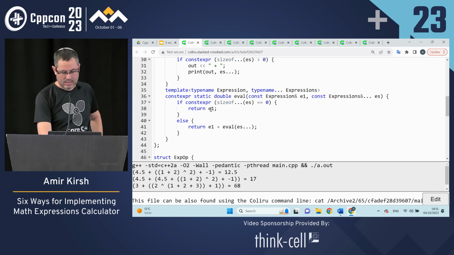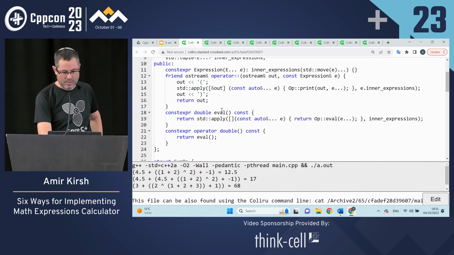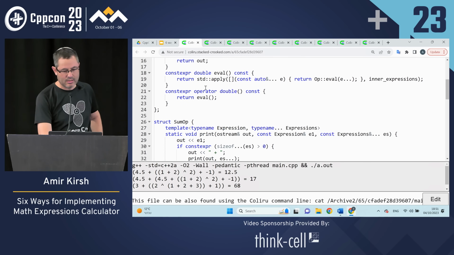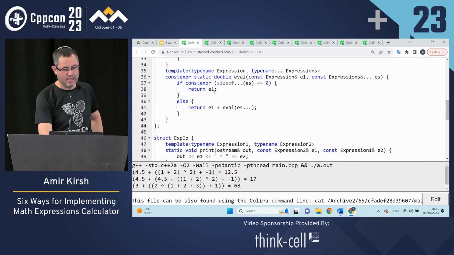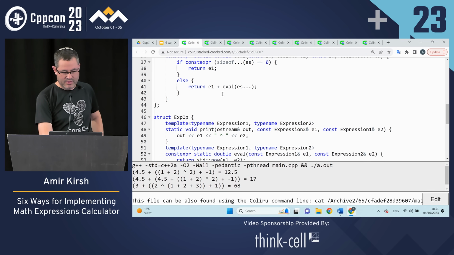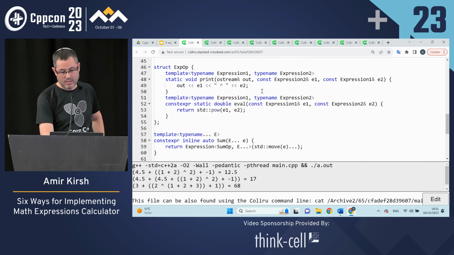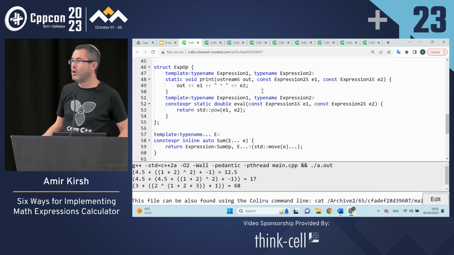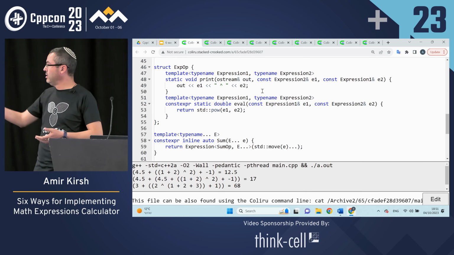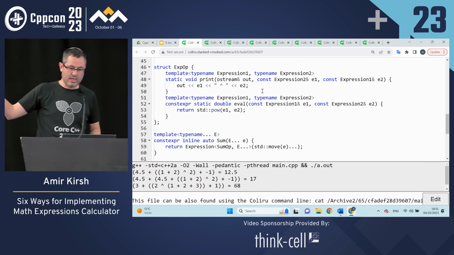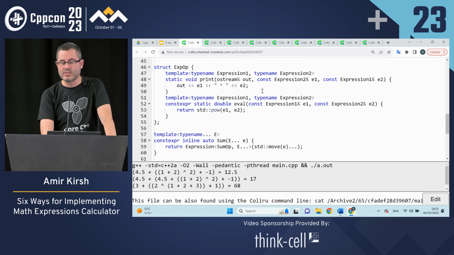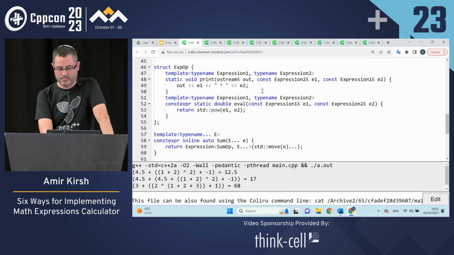Eval of E1. So I think that you're right, but maybe because I have this one, then yeah, it works. But I'm with you. Maybe it would be better to say eval here on E1. Yeah, makes sense. Once we have that, exp is only for 2. I mean, if you will try to call exp for more than 2, it will shout on you that it cannot call print, it cannot call eval, because eval and print are supported only for 2.